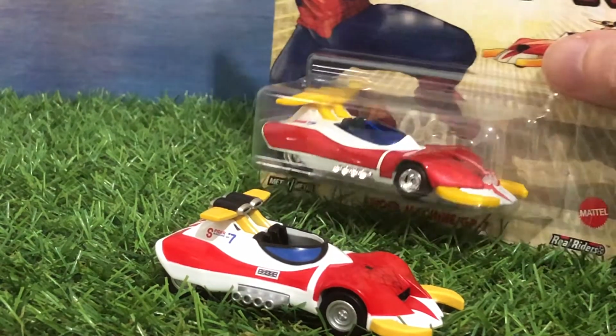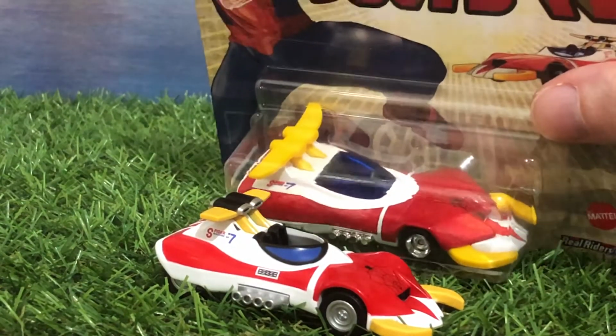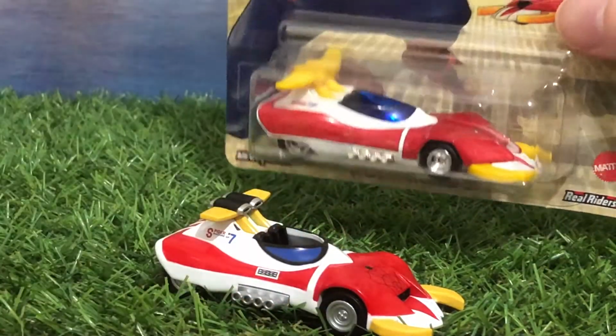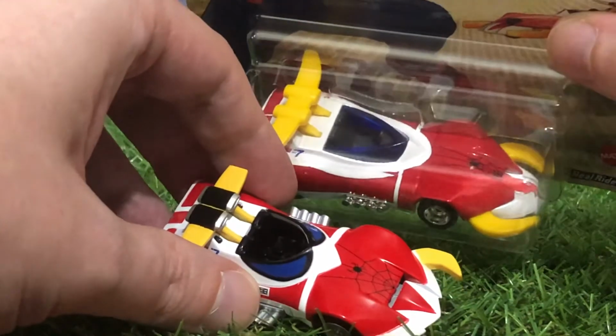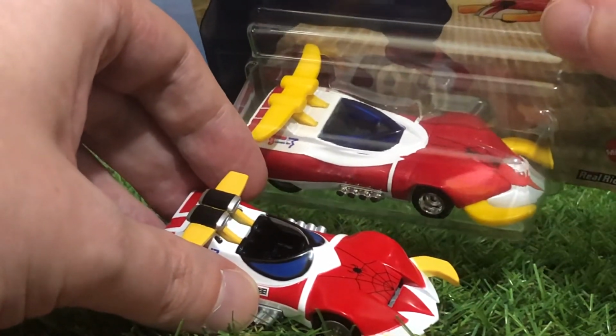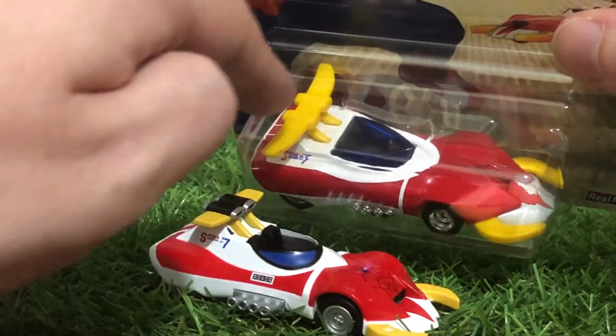There are some changes, of course. There's chrome on the Hot Wheels version. The cockpit, I guess, is a little bit different. There's more paint apps here than on this.